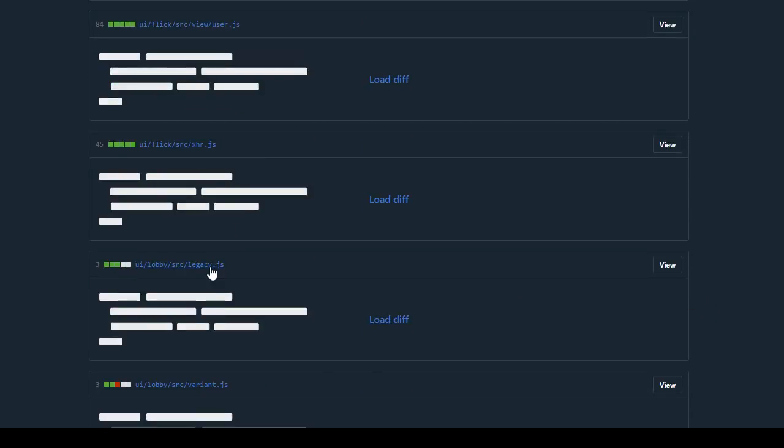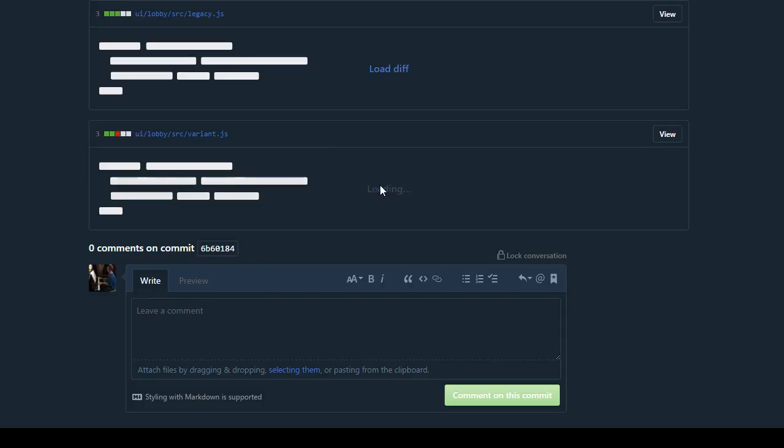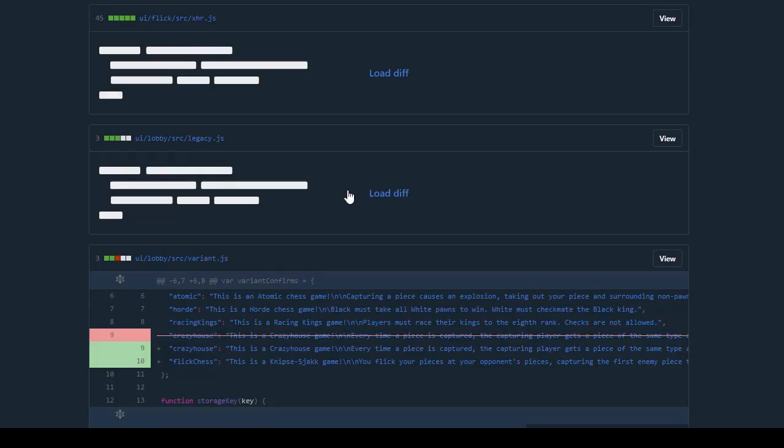So, yeah, I'm not sure that I'm going to be able to decipher all this stuff. Oh, I guess the reason that line has changed is so we could add a comma at the end, so we could add Flick Chess at the end of this.